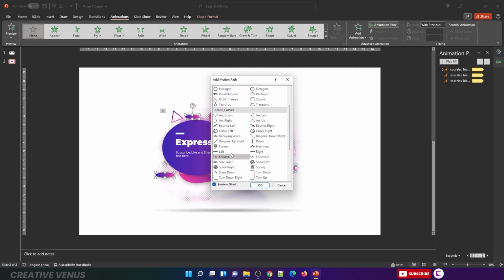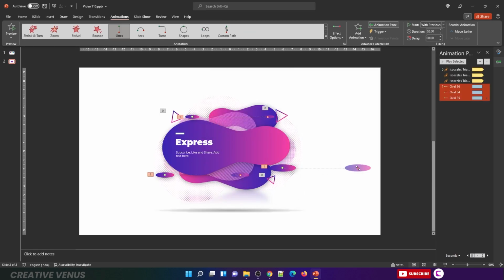So I think this right looks good, and the distance should be smaller, and for that you can manually adjust the distance between the starting and the ending point. You can move these red points to the left, and then this is the distance these three shapes will travel.